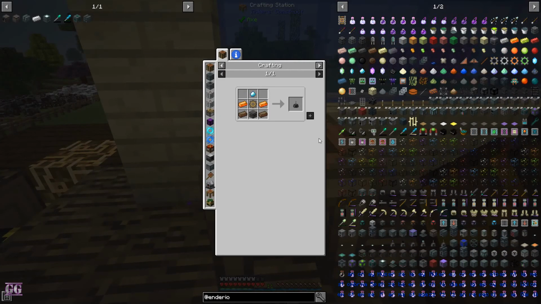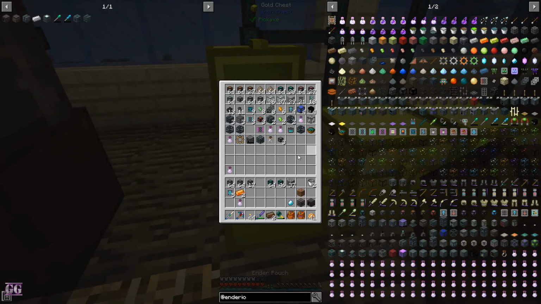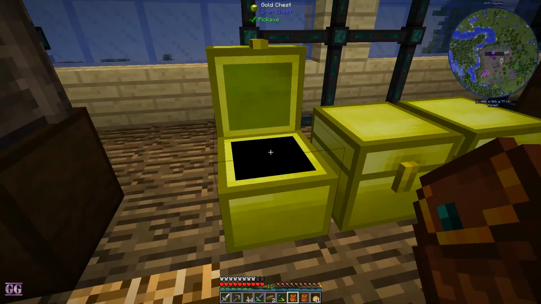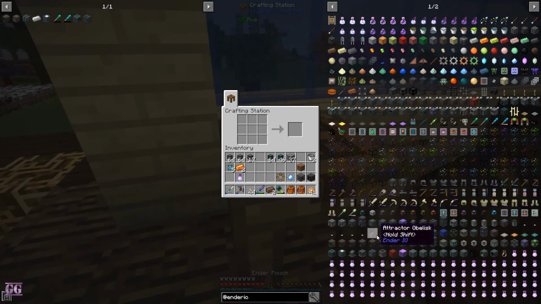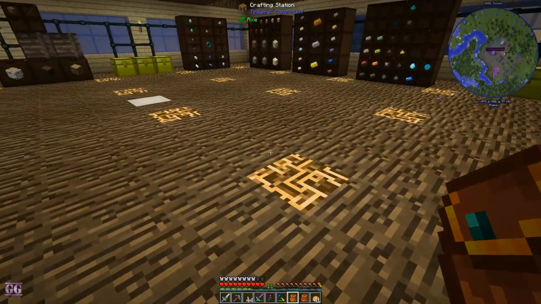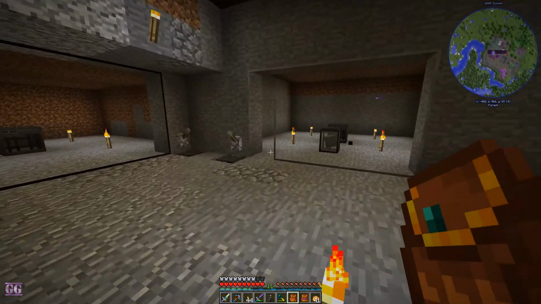Can make that tractor obelisk. What do we need? Wooden gear. I think I have a wooden gear, or is it a stone gear? Ha! I have a wooden gear. There we go. So let's go see if this needs anything.